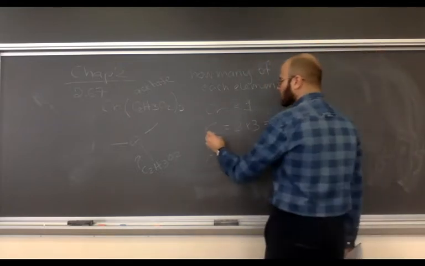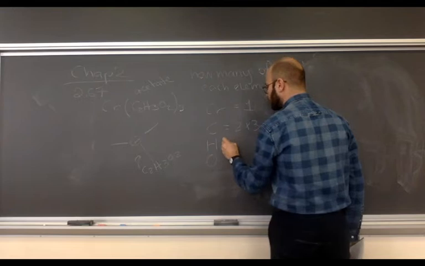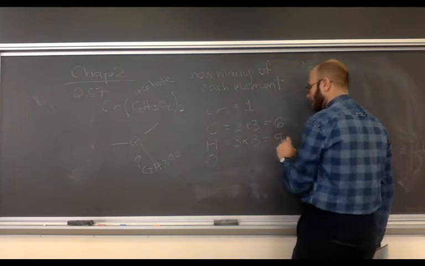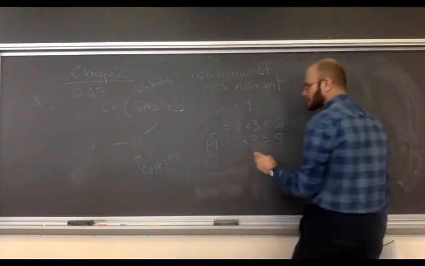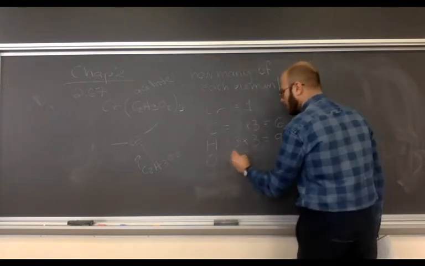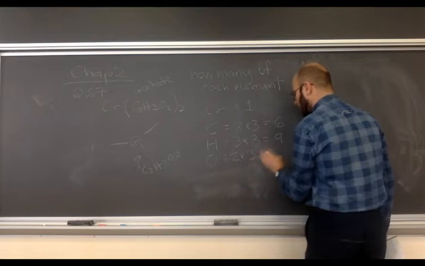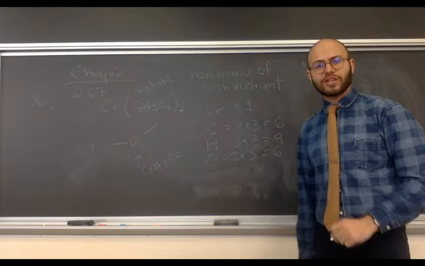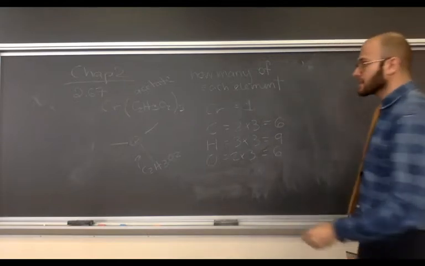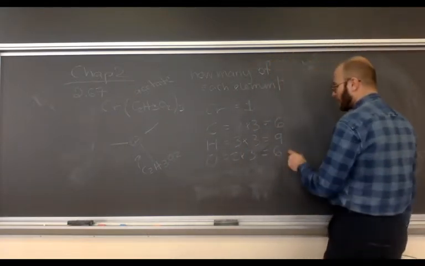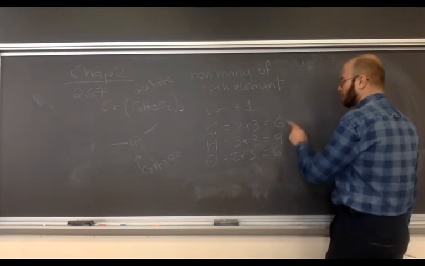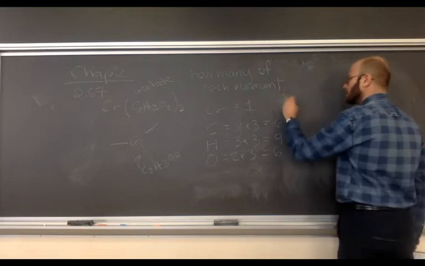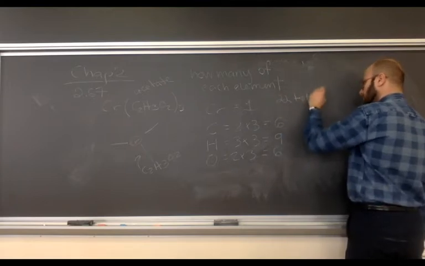Looking back at the H, we know we have 3 per ligand, and then we also have 3 total, so we have 9. And lastly, with oxygen, similar to the math for carbon, we have 2 times 3, which is equal to 6 total. So some sorts of questions I could ask: what is the total number of atoms in this molecule? Well, we have, let's see, 15 plus 6 is 21, plus 1 is 22, so 22 total atoms.